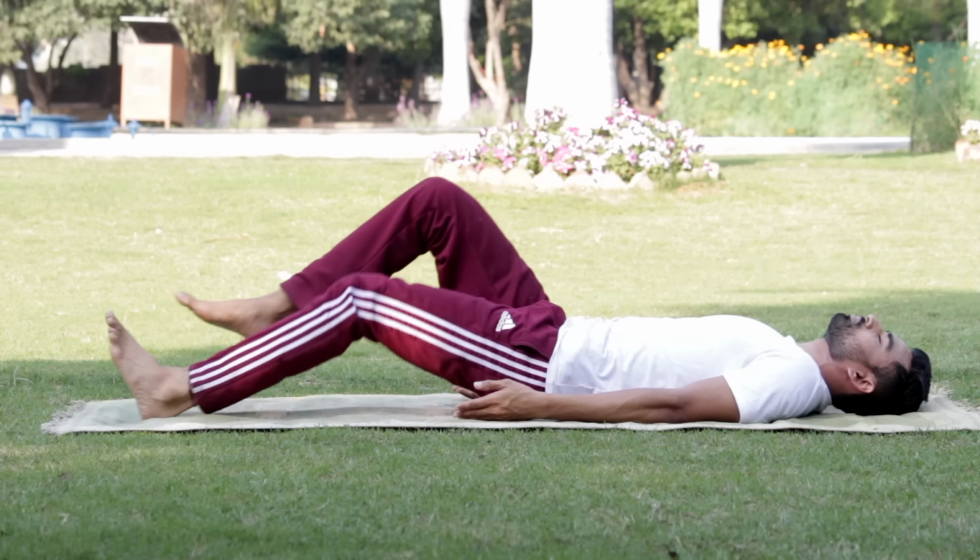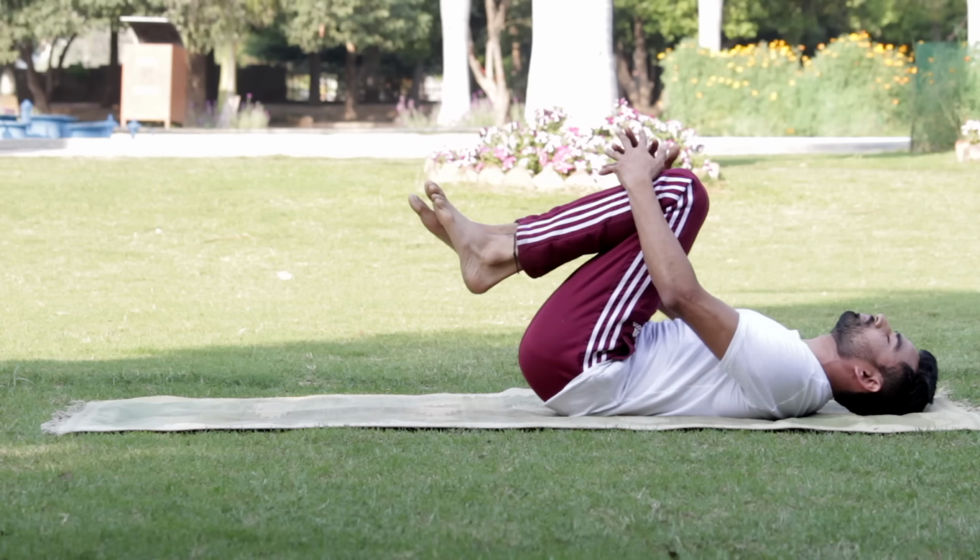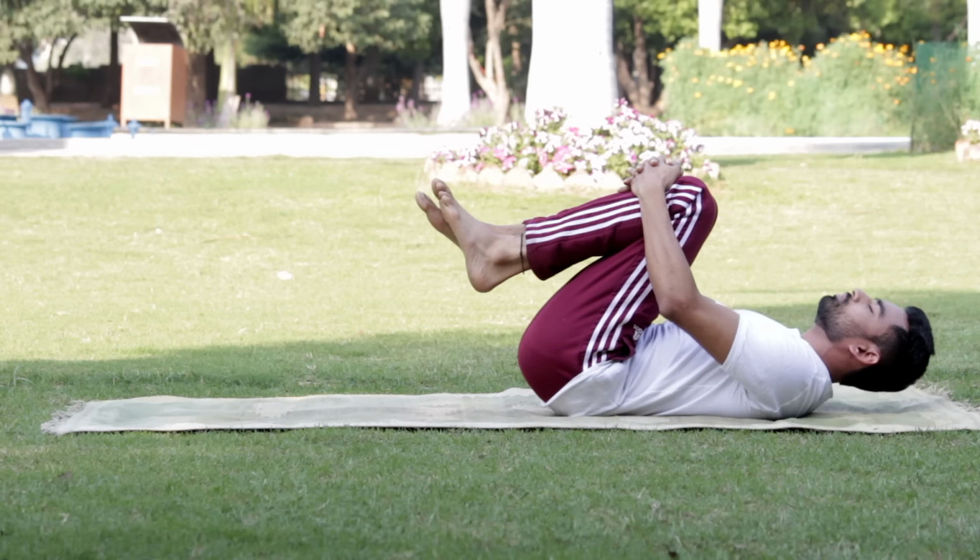This time bend both your knees. Bring them towards your chest. Raise your hands. Interlock your fingers. Press your thighs on your abdomen.